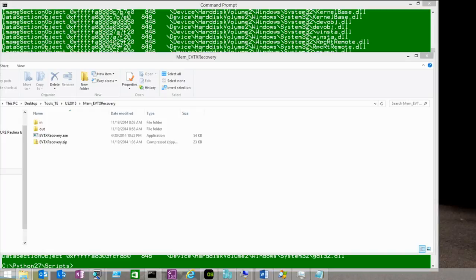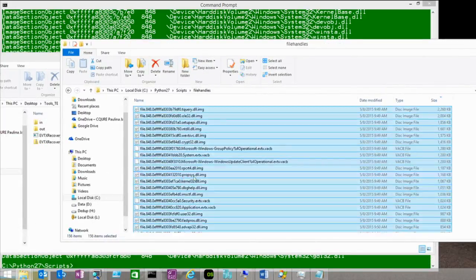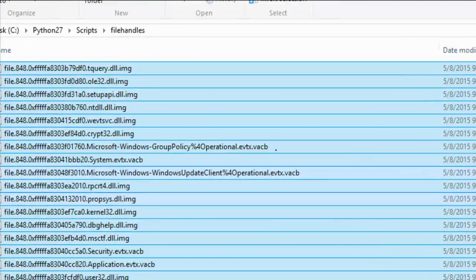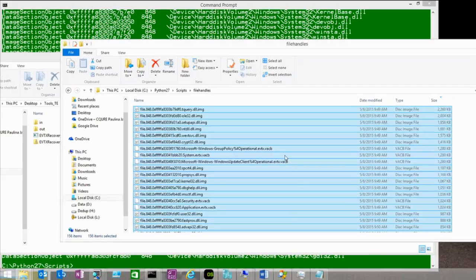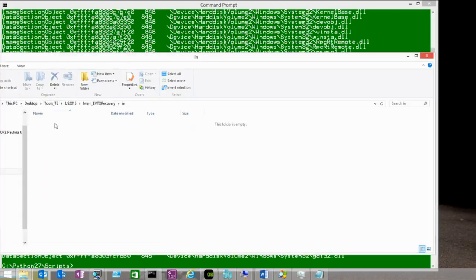Okay. So let's move on. What we're going to do, we're going to, of course, get the whole result that we managed to export. Very good. And how does this result look? Well, these are all the files, as you see over here. We cannot really change the extension. As you see, by the way, we've got here EVTX VACB. This is one of the formats, yes? I mean, it's completely useless. You can try to rename one of those. Maybe you're going to be lucky, but probably not. So in order to check for the integrity, I'm going to copy all those things, and I'm going to paste them in, so that the result's going to come in out.